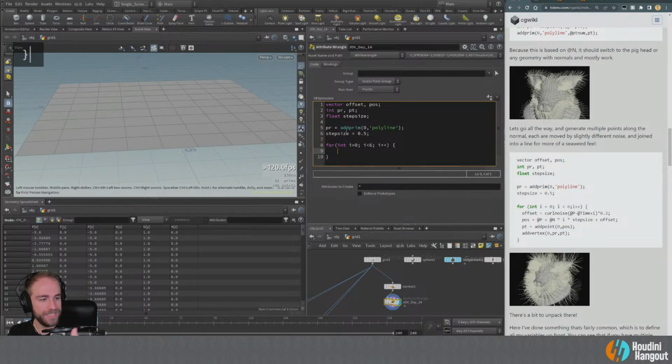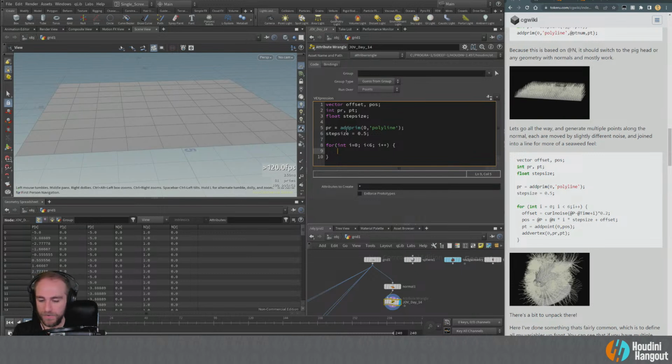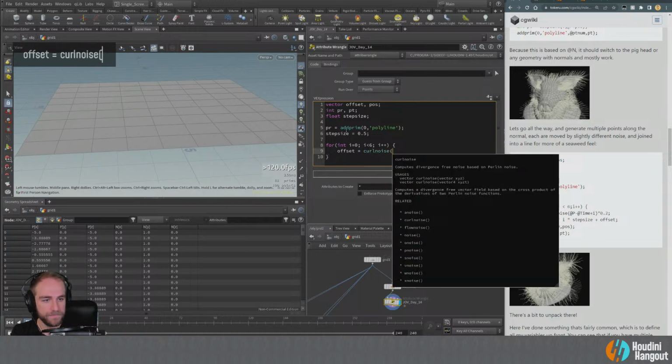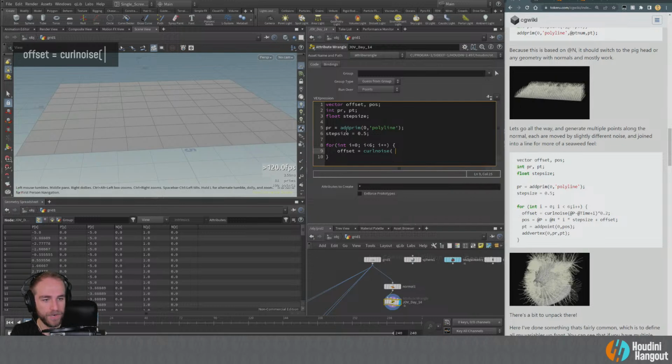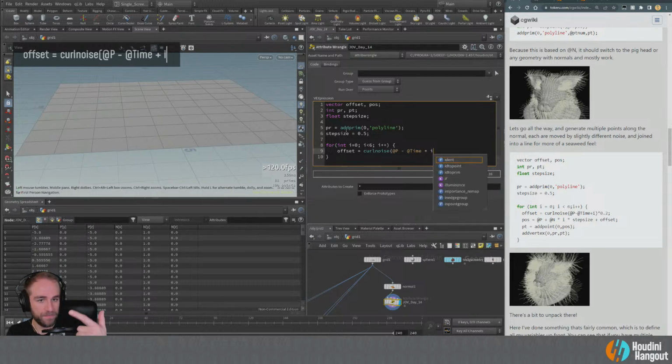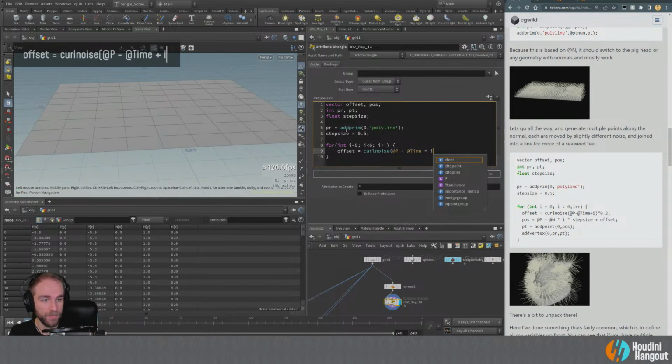All right, so this is what we're going to do each time in our for loop now. We're going to set the offset equal to curl noise. So we're using the curl noise function, over the current position minus the time pseudo attribute plus i. That's doing an offset based on the iteration of this for loop that we're going through.